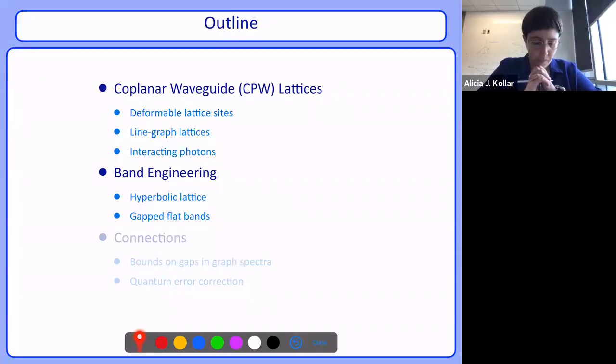Basically the history behind this was that we realized at some point that we had this native graph-like deformability of the resonator sites. And so we started to try to understand what that allowed us to do, because it gives a native decoupling between the realization on chip and the Hamiltonian that we weren't used to as physicists. And one thing that occurred to us is that this allows us to make curved structures.